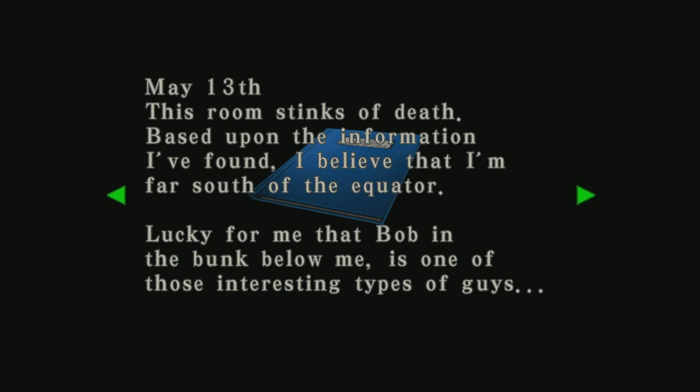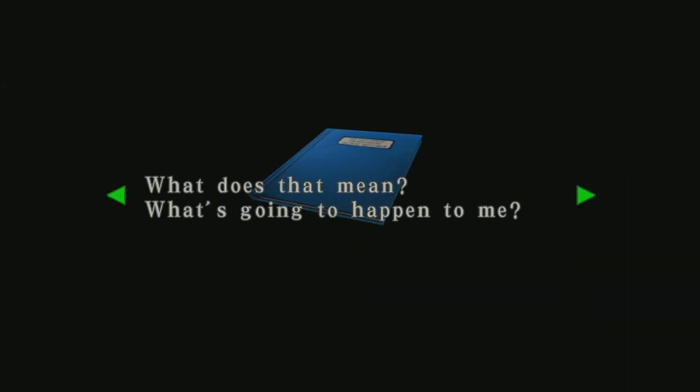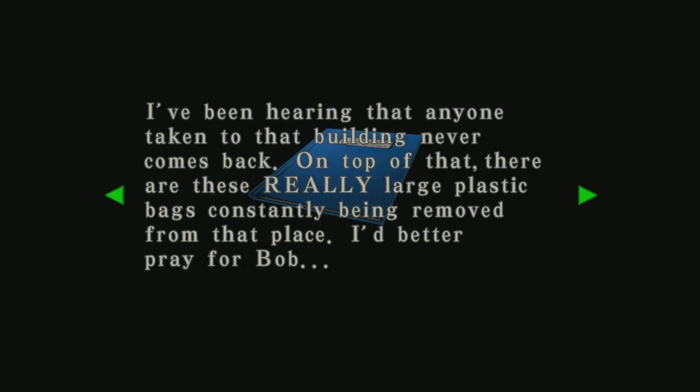May 13th. This room stinks of death. Based upon the information I have found, I believe that I'm far south of the equator. Lucky for me that Bob in the bunk below me is one of those interesting types of guys. Today, Bob told me some crazy story of why he was put in this place with me. Bob said that he used to be an attendant of the head of this place. This boss named Alfred supposedly placed him in here because of a tiny little mistake. What does that mean? What's going to happen to me? May 20th. Without warning, a group of military men took Bob to the building behind the guillotine stand. Well, guillotine stand, eh? That doesn't bode well for Bob. At midnight, I'll sneak out of here to see him. I've been hearing that anybody taken to that building never comes back.